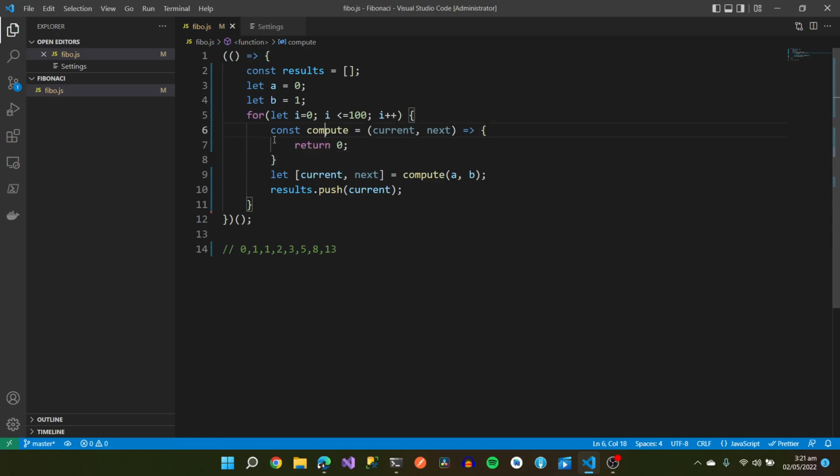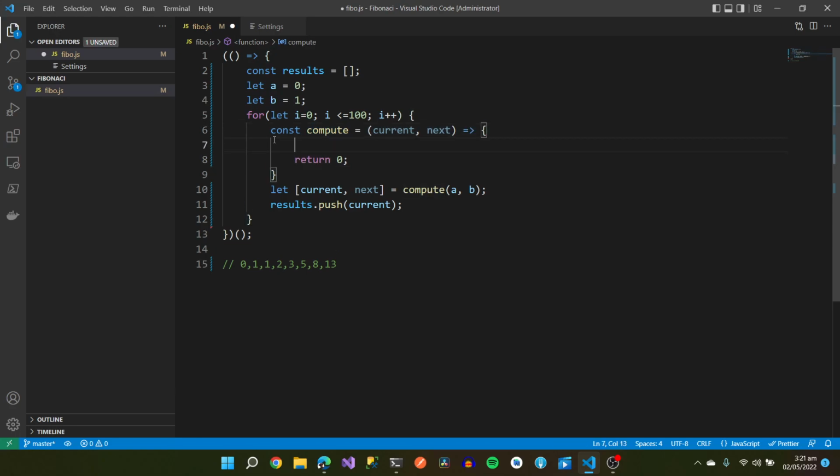Okay, so this is where the computation happens. First we're going to add 0 and 1, the current and the next, and store it as sum. So 0 plus 1 is 1.